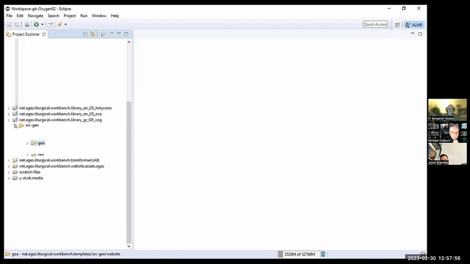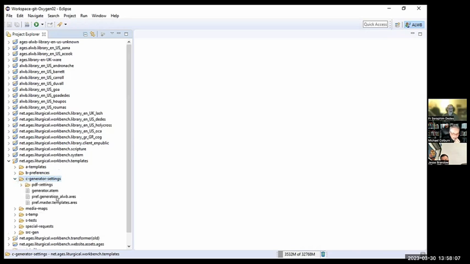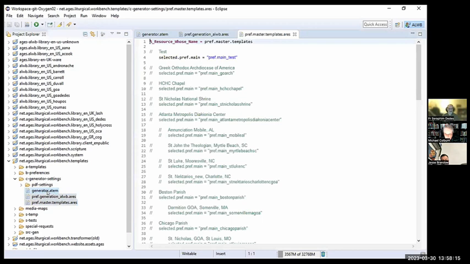The next thing is in the generator. Here's the folder with the generator tools and files. These three files are important. So I'm going to open all three of them. And the first one is pref master templates. I'm sure that will be done differently in Voxa.